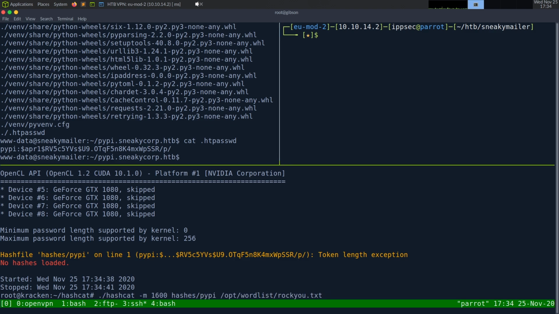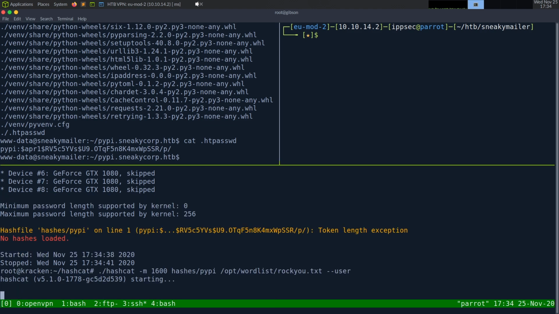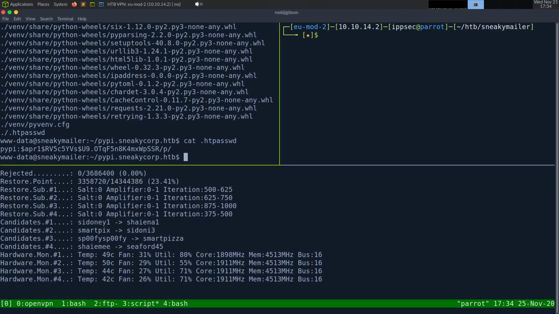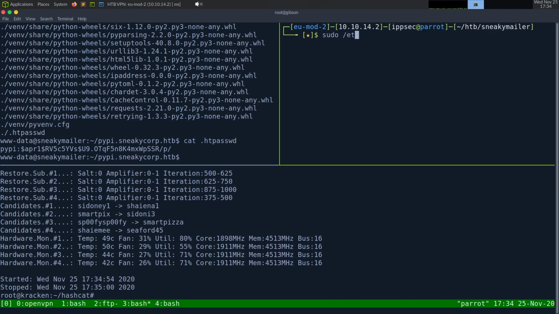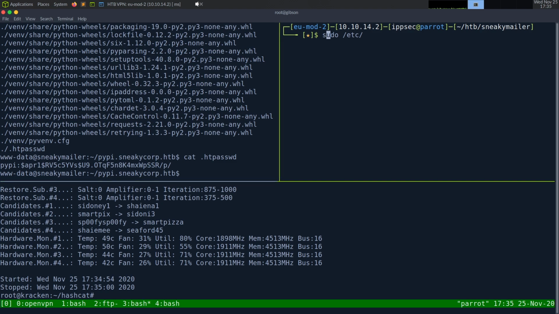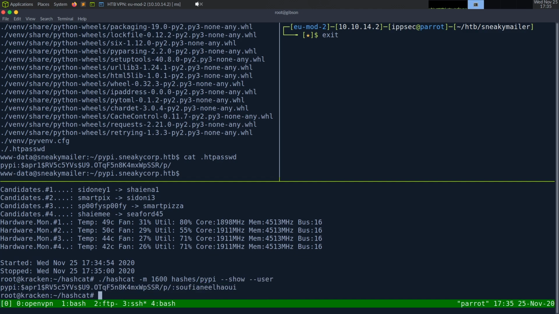We get a token length exception. So we have the username inside of the file. It was user:hash. I'm going to add the --username flag, so hashcat will just ignore the username. And now it is cracking. It looks like it's already done. We can look at this. I'm just going to get rid of the word list, --show, and we get this password. I have no clue what that word is, but we got a password.